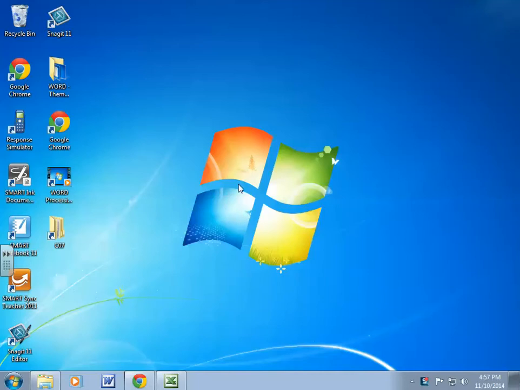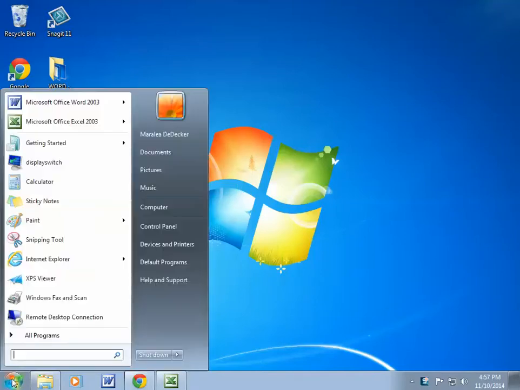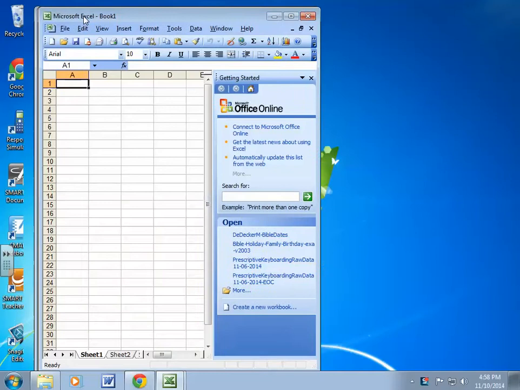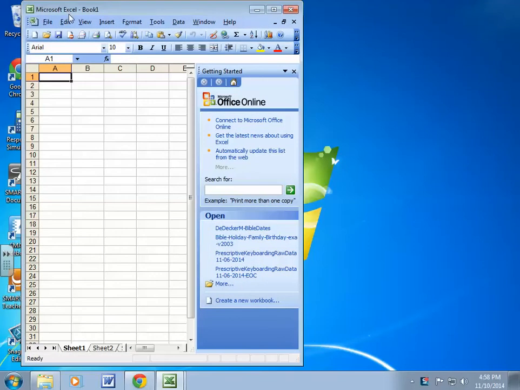Hi, we're going to actually do Table 2 of your Bible Verses, Holidays, and Family Birthdays project. First, before you do anything, you want to make sure you launch the software in which you stored your document the prior day. So we had used Excel, and we also had stored it to the network already.